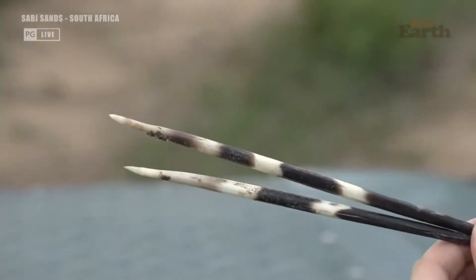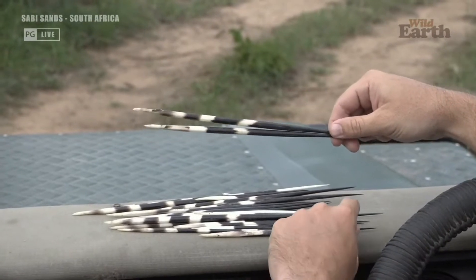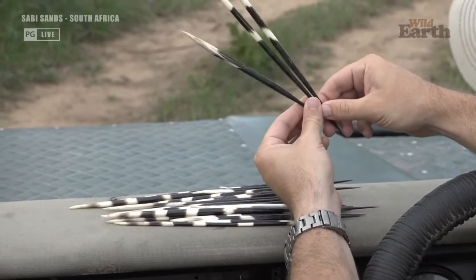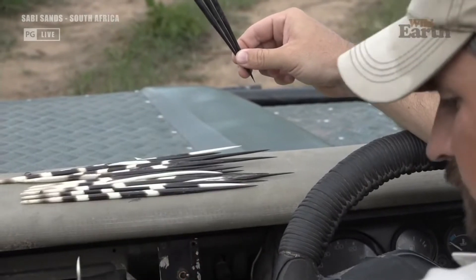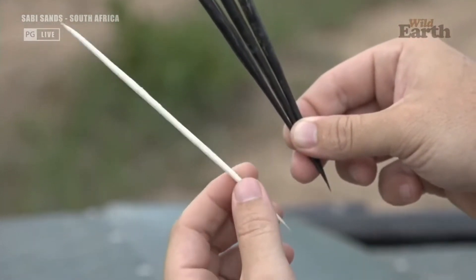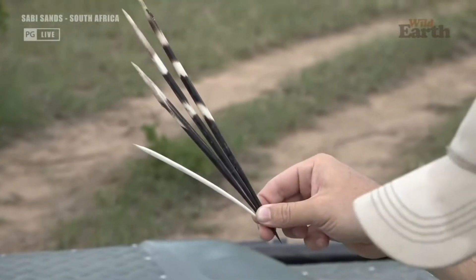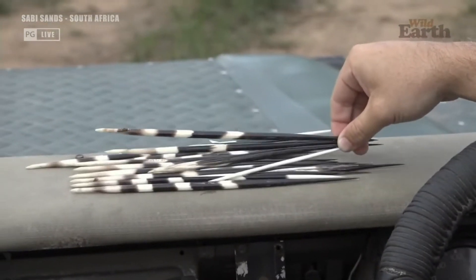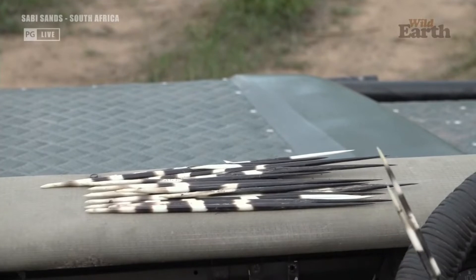One has to do these things sometimes. Generally when you find quills on the ground, you find ones that are kind of blunted and looking a bit shabby — basically ones they release and get rid of. But this many quills, and also all different types — you've got these sturdy tail quills as well as brand new little quills that don't even have their coloration yet, still growing out. When you start to see all of these together, plus the long thin ones, it's almost an immediate sign that a porcupine has been killed in the immediate vicinity and dragged along the roads — that's why it's spread over such a big distance.